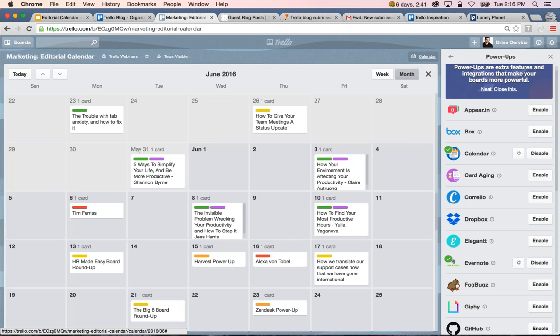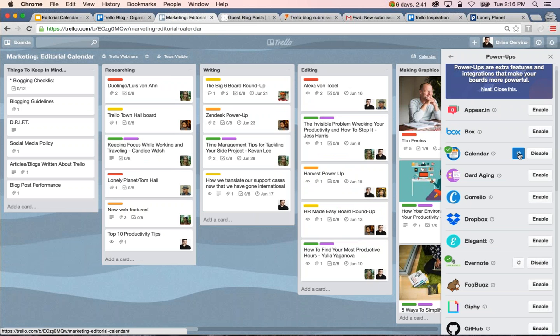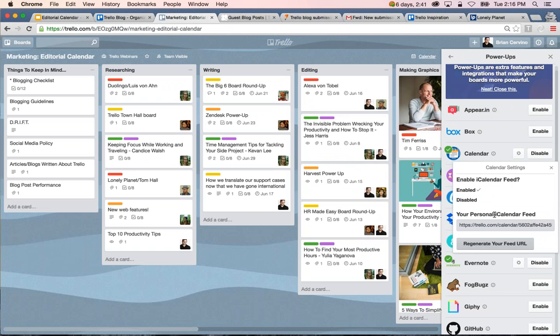Also, what's really great about the calendar is that every calendar has an iCal feed. By enabling the iCalendar feed on a calendar, it can be imported to any third-party calendar, such as Google, Outlook, Sunrise, or Apple. So simply copy this link and then import that into any external calendar if I want to keep track of how this content is working with any other campaigns, if there are any conflicts, or just keeping all my tasks and everything in one place.